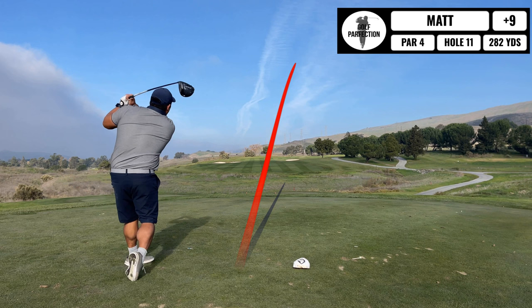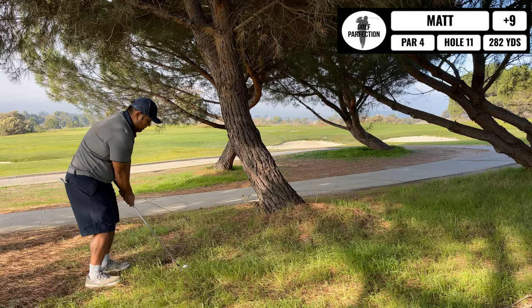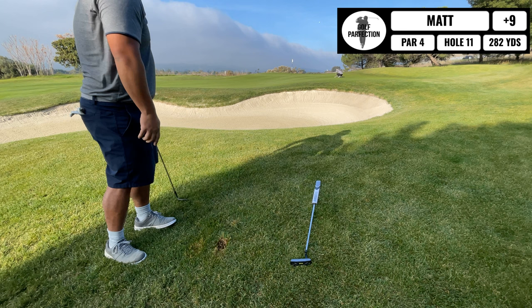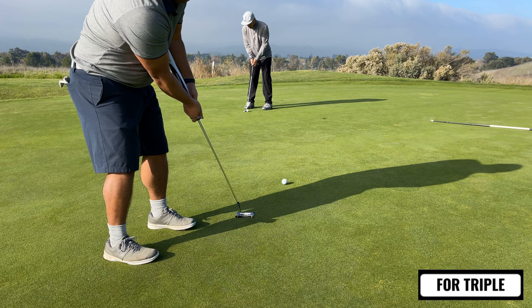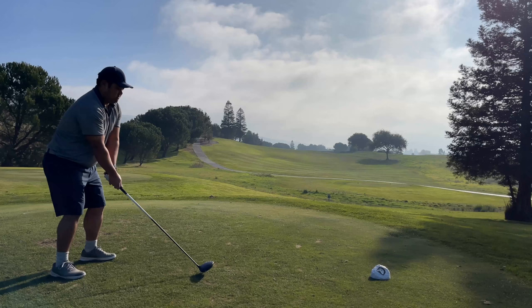You're going to want to stick around for this next crazy hole, and by crazy I mean blow-up. This is a shorter par four — you can be aggressive and try to go for it, but I would not recommend that based on my experience here. I end up in the trees and want to punch it out safely, but it hits the curb of the cart path and kicks straight to the right. I punch out again, then all I have to do is chip over the sand trap — but I get cute with it and it plugs into the lip. After it plugs, I'm just happy to get it out of the sand trap. Pretty much impossible to advance, so I chip it on. At this point I'm just like, please get me off this hole. I have a putt for triple, which I miss, and end up picking up a quadruple bogey after hitting that curb on the cart path.